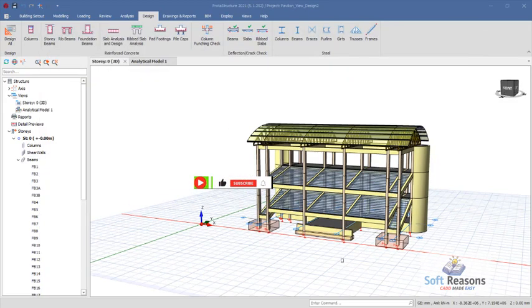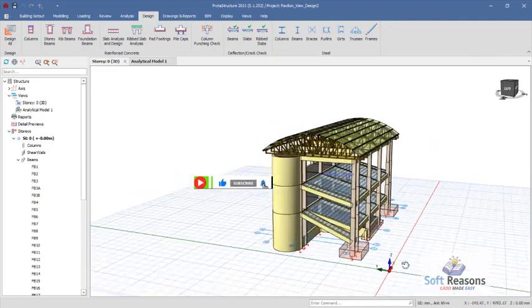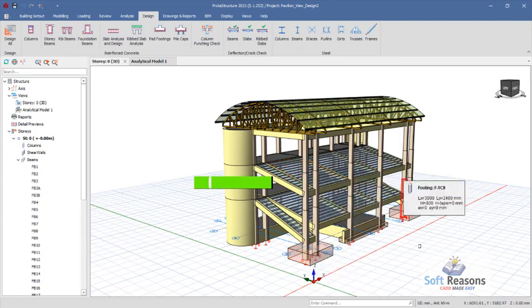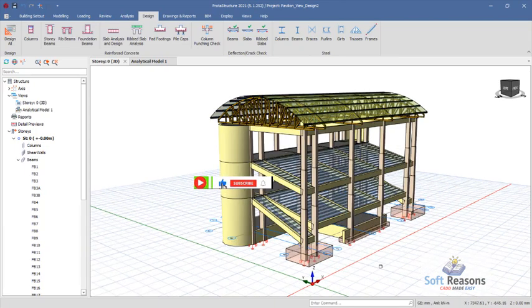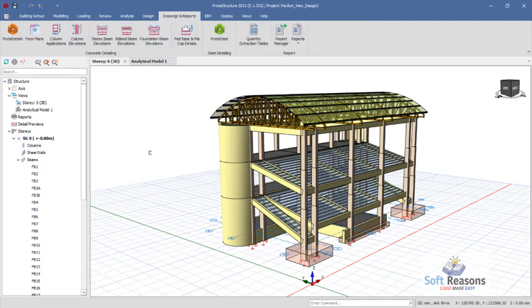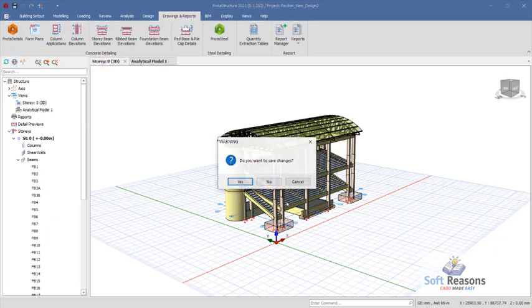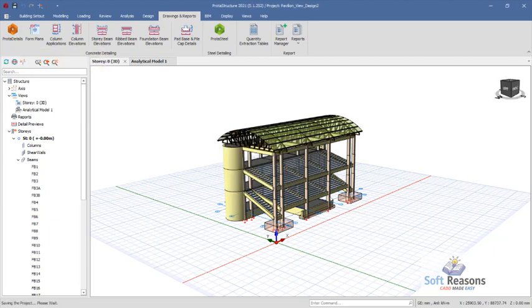All right. So after having done all of these designs successfully, we can now proceed to generate drawings. Okay, so we generate our drawings. We go to the drawing and report tab right here. At this point, you can use Prota Structure to generate your drawings successfully. So click right there. Yes, the option to save the project first, and this is going to launch Prota Structure to generate the design drawings of this structure successfully, including foundations. Alright, so we give the program some time to carry out that successfully.